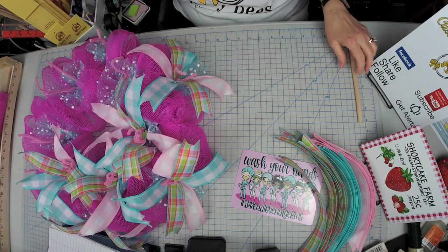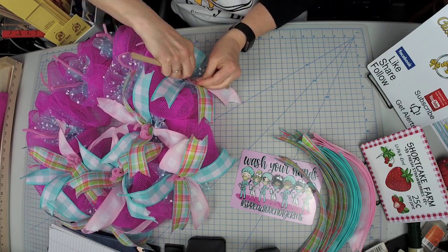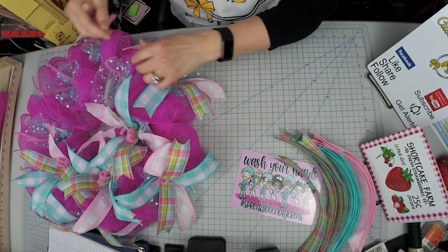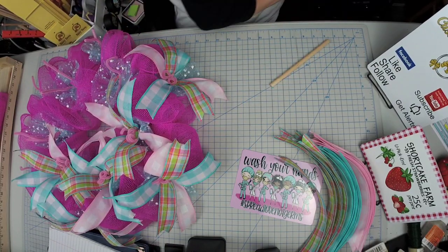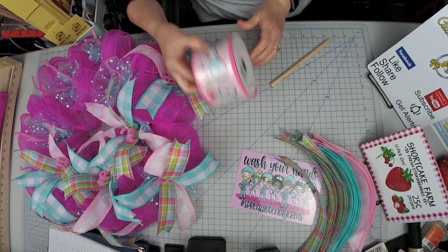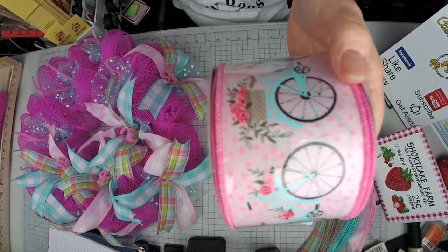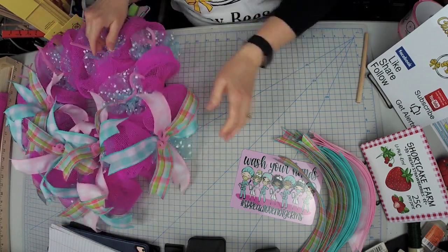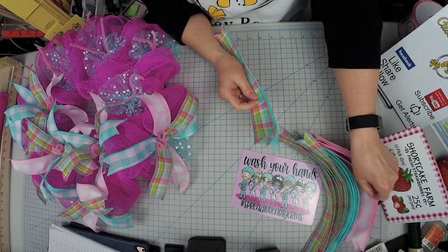Don't you just love how these ribbons come together? I love these colors. I think I bought it to coordinate with the bike ribbon. I did. I bought it to coordinate with the bike ribbon. See? The colors in the bike ribbon, which is perfect. It all matches. And then I didn't use it. I was like, oh, I found a different use for it, so I guess I could always still do a bike kit.